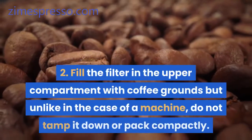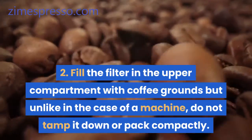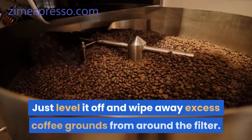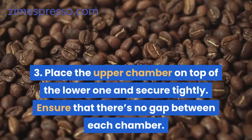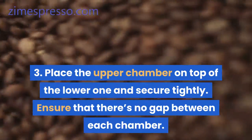2. Fill the filter in the upper compartment with coffee grounds, but unlike in the case of a machine, do not tamp it down or pack it compactly. Just level it off and wipe away excess coffee grounds from around the filter. 3. Place the upper chamber on top of the lower one and secure tightly. Ensure that there's no gap between each chamber.